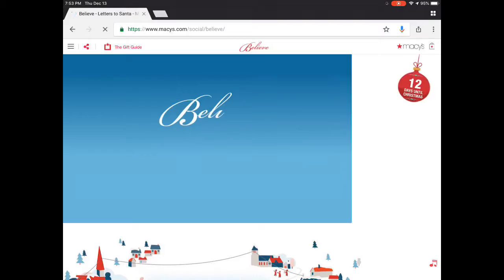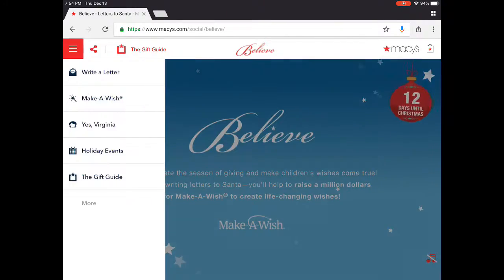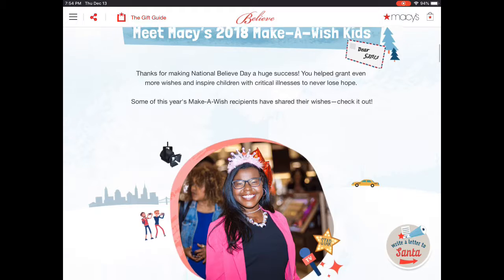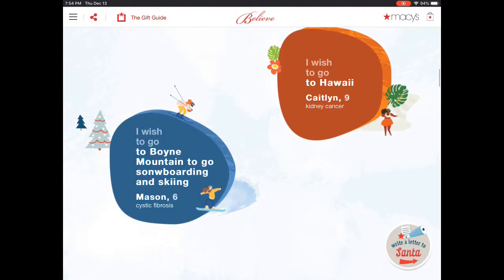Every year during the holiday season, the department store Macy's, which you can usually find at your local mall in the United States, puts out a red mailbox in which you can drop your letters to Santa. For every letter that is sent to Santa through the Macy's mailbox, $1 is donated from Macy's to the Make-A-Wish Foundation. For anyone who is unfamiliar with Make-A-Wish, Make-A-Wish is a nonprofit foundation that helps grant the wishes of children with terminal illnesses.